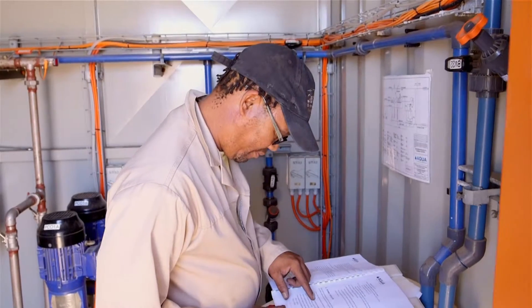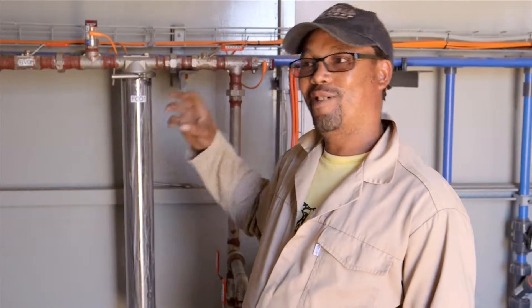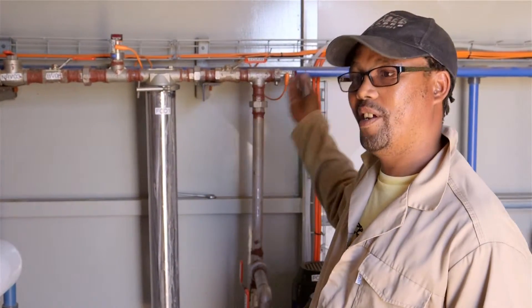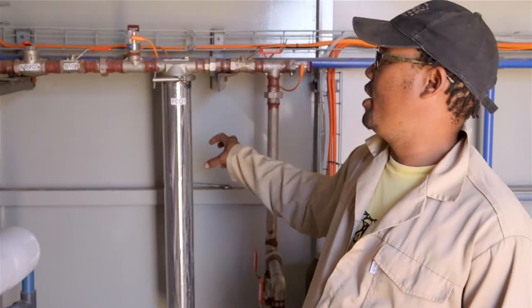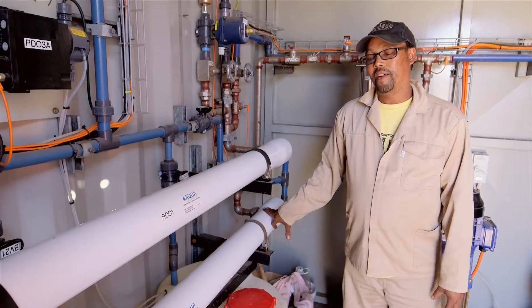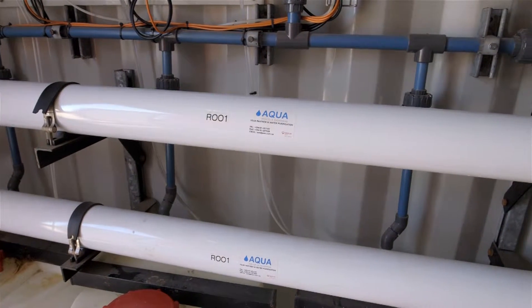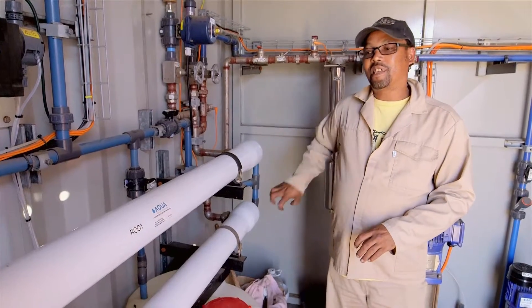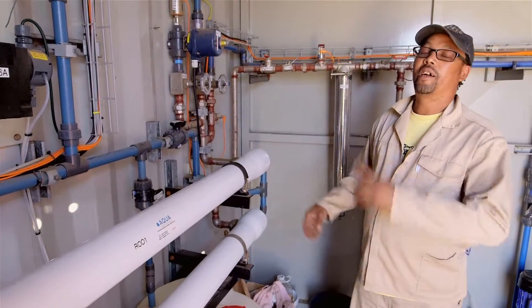We are right now under the base of our water tower. This is our water purification system. The first filter keeps the dirt and sediment coming from the bore into the tank. The tank supplies the water into the membrane system — that main filter keeps the dirtiness back. From here the water goes through the pipes into the bottom membrane. What the bottom membrane does is purify the water: it divides the salt from the water, keeps the dirt and salt back, and sends the clean water through the top membrane. From the top membrane the water goes through to our water tank — that is the purified water.